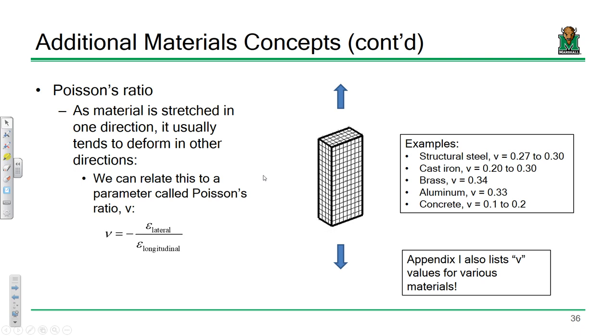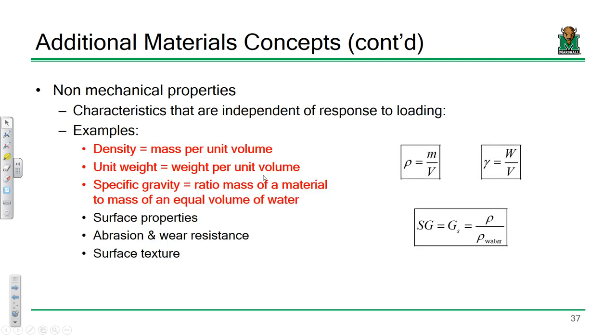Okay, so here's a couple values. That's actually from the mechanics of materials book. If you still have your mechanics of materials book, it's in appendix I. I don't think our book lists Poisson's ratio in the appendix. But that's really all you will need. And if you have any problems in a homework assignment or exam, this is one of those things. I'm not expecting you to really remember these types of values. So if you have something like this, I'll more than likely give them to you. Okay. Any questions so far?